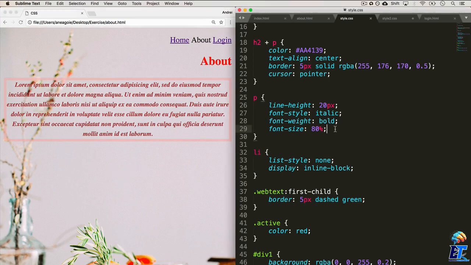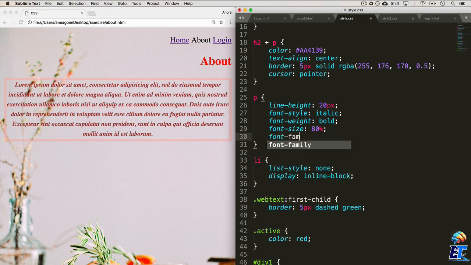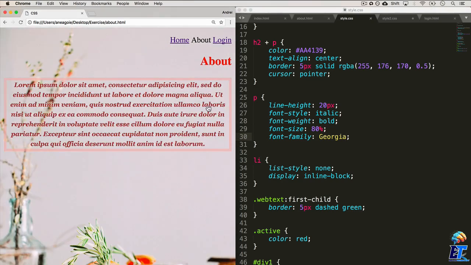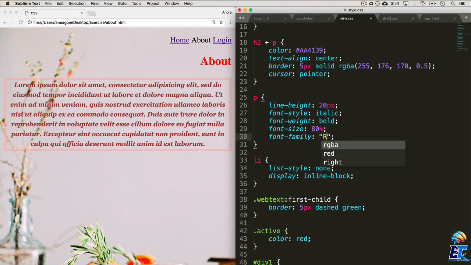And then finally, I also want to show you font family. So this is where you get to pick what kind of font you want. So if you want something like Georgia, I save, refresh. We have that nice little font. If you have something that is multiple words, you'll have to use quotation marks. So if you have something like Times New Roman, you'll have to write it like that.